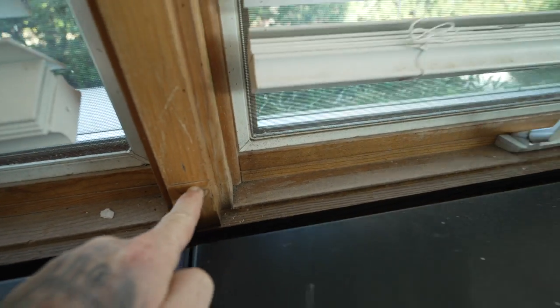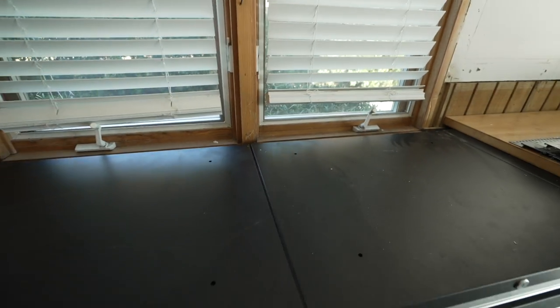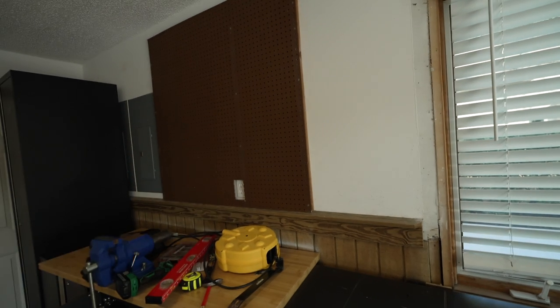and then I'll cap off the top. I do have to cut one more piece here in the middle so that that bamboo countertop will sit all the way back against the window and not push it off of the window anymore. And then I've got to deal with this.